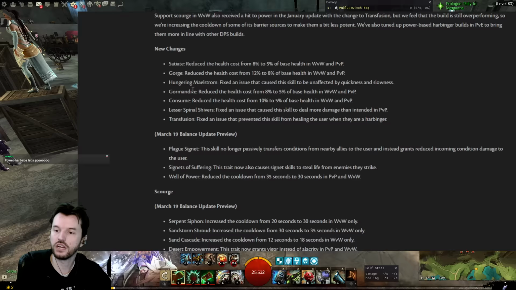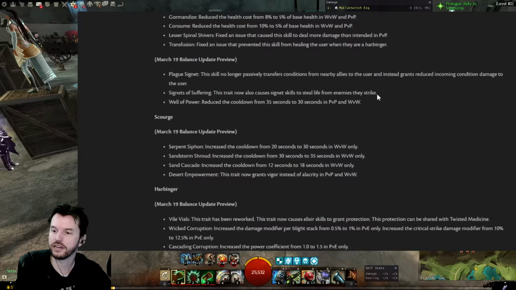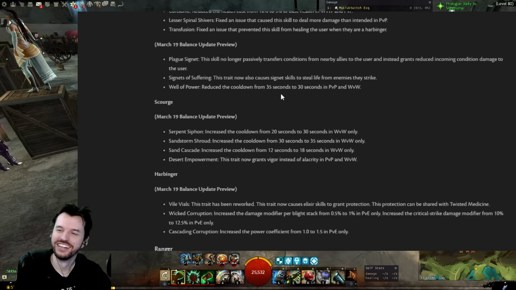How long has that been going on? Because that's always hit like a truck. Transfusion, fixed an issue that prevented this skill from healing the user when they are a Harbinger. What? That's funny. I didn't know about that one. You're a Harbinger? No heal for you.